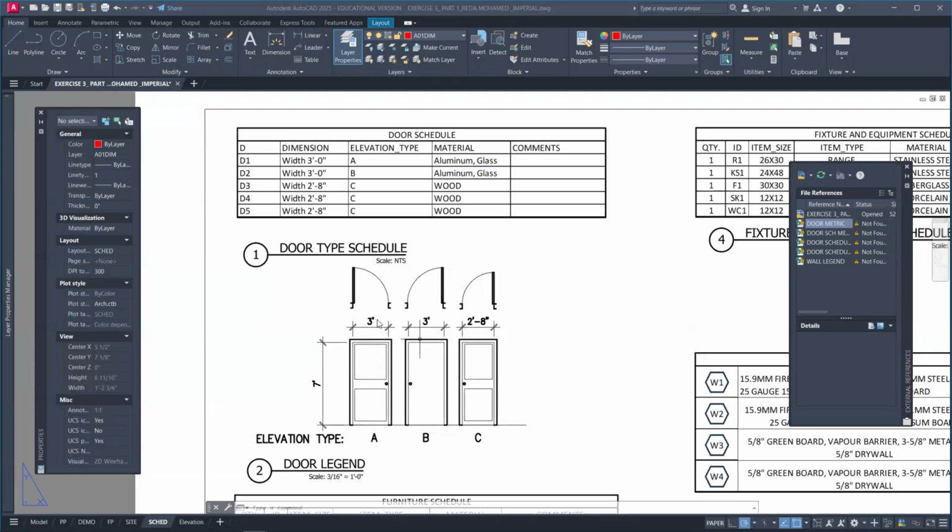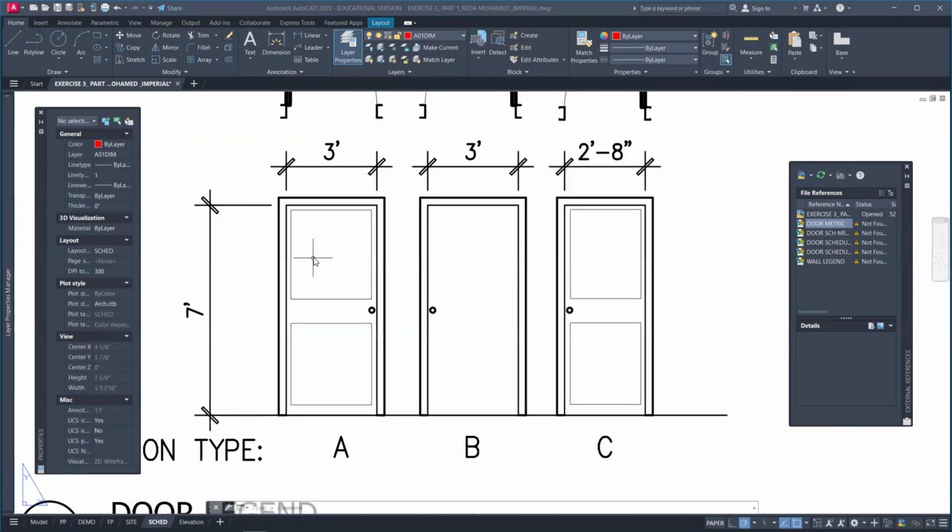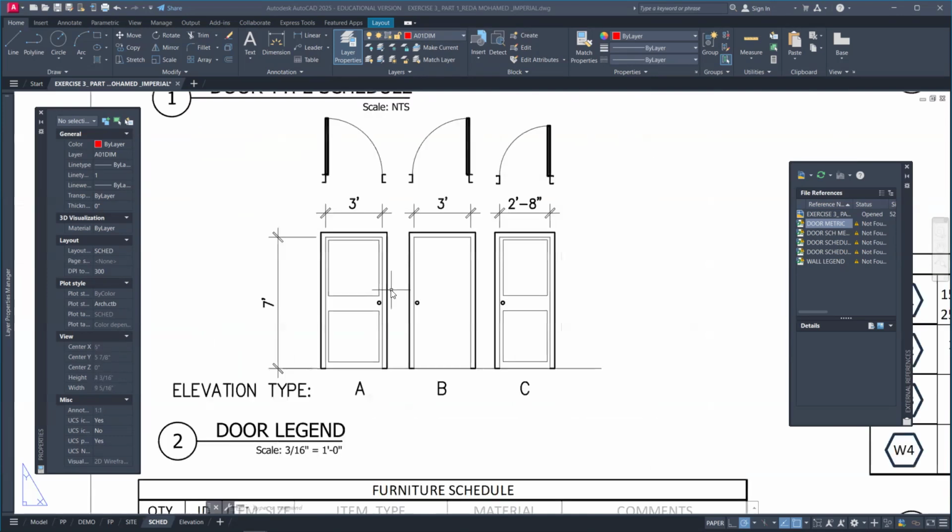So that will be my front door with the swing and the knob, and the back door, and then the interior doors. And if you notice, initially it was all magenta in the door layer. If you change the color from magenta to green, the line thickness becomes thinner, and then gray, your drawing pops out. Okay, so make sure you also do that.